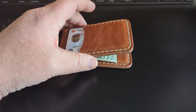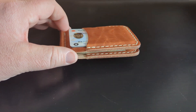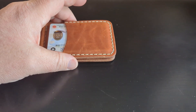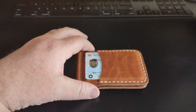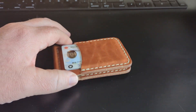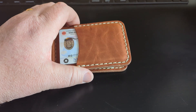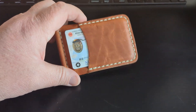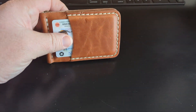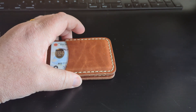It says it can hold many cards in each slot. I find you probably want to put two or three cards in each slot, so that's four slots times three — maybe 12 cards, or more depending on how thin they are. Some cards like a health insurance card might be real thin but a driver's license is thicker. It fits everything I need in there, so I went with the English tan leather. Look how pretty that is — it's already got a little bit of wear on it from being in my pocket with my keys, but it's supposed to develop a patina.